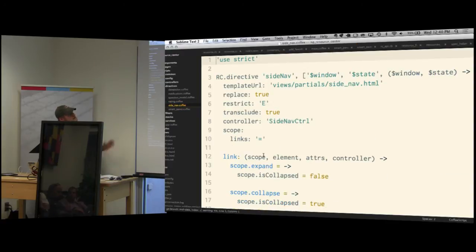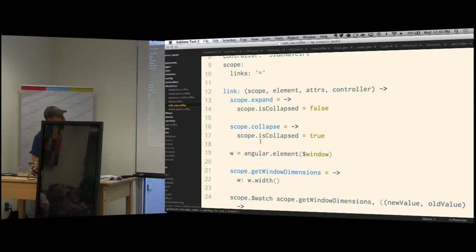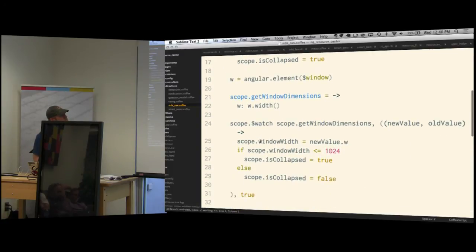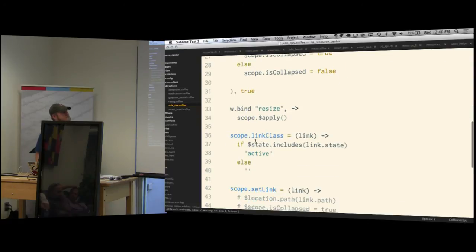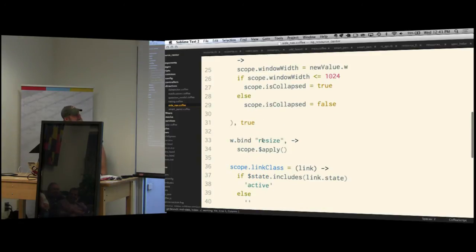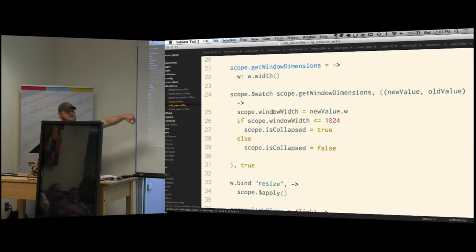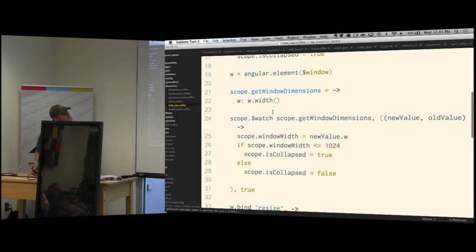And then, oops, our side nav. Get away from me. So then, somewhere in here. Yeah. Because this uses Angular UI router, we're checking the state includes the current link state to add the active class to it. Smile, you're on TV. You too. So then this guy also, we did some window width stuff. For our side nav, it's a nice big thick side nav. I think it's 3 columns in Foundation. So when you collapse to 1024, it goes to just a nice little arrow that you pop the menu out. So then we're watching all that.